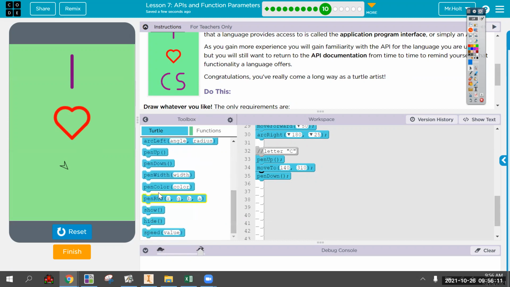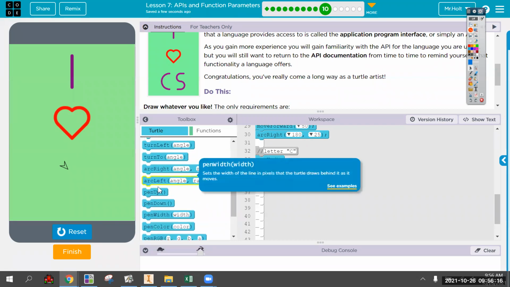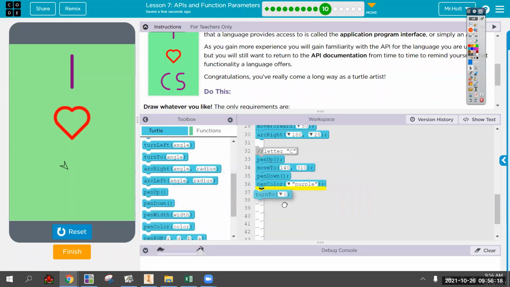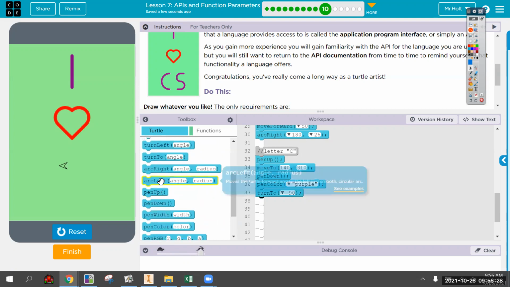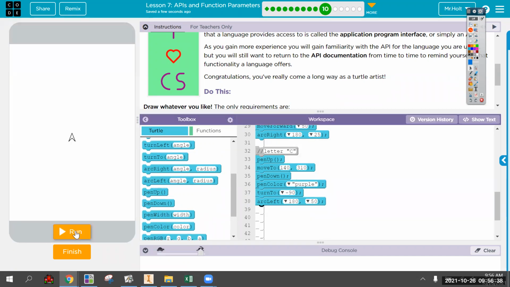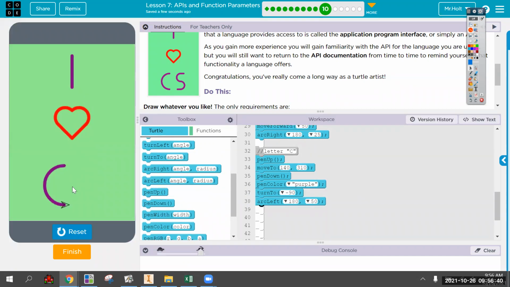Okay, in order to draw, we need to change the pen color back to purple. And we need to turn due west. Due west is either 270 or negative 90. And we need an arc left, because as we're facing this way, it's a left-handed turn. We know it's a full semicircle. And we said we want the total thing to be 100, so that means the radius is 50. All right, that's pretty good. And let's do the letter S.